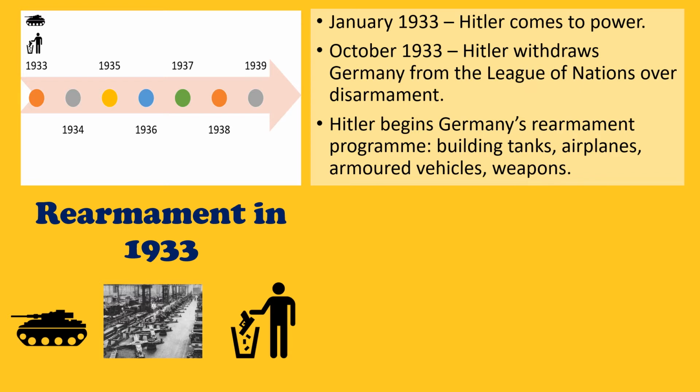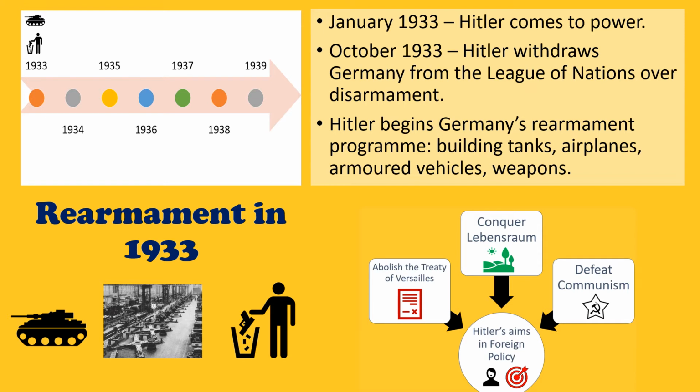Hitler promises the people jobs, and a surefire way to get people back into the workforce is to get them building weapons, building tanks, and so on and so forth. Again, this is a great example of how Hitler is using his rearmament program to abolish the Treaty of Versailles. Remember, under the Treaty of Versailles, Germany were not allowed to have any tanks, no airplanes, no armoured vehicles, no submarines either. They were limited on the number of battleships they could have, only 6. So this rearmament program is him fulfilling that promise of breaking the Treaty of Versailles.